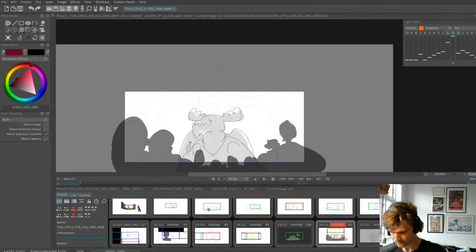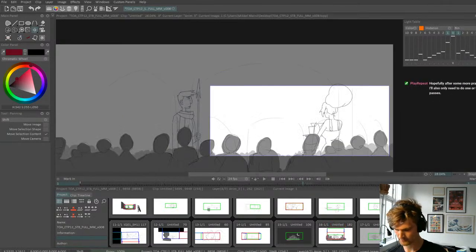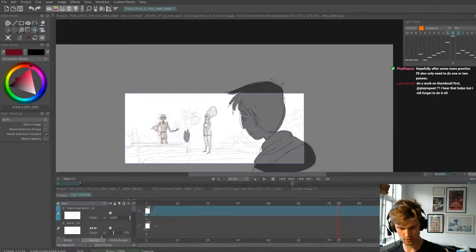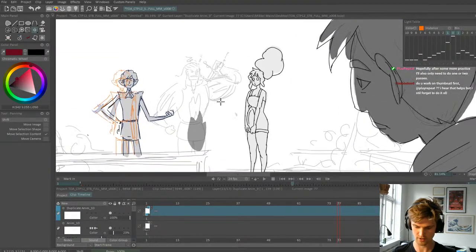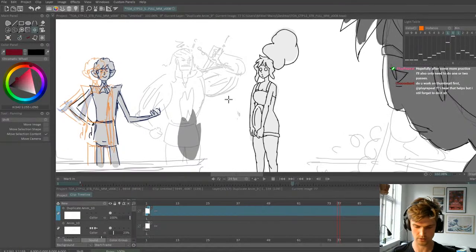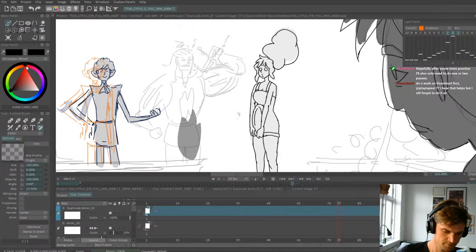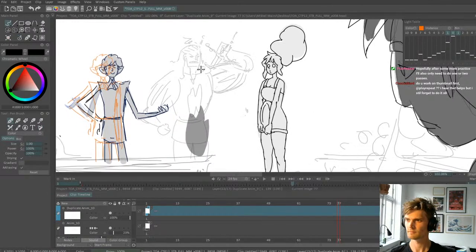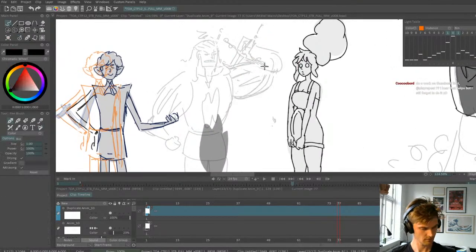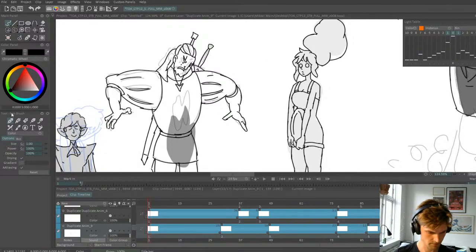So we move on. Remember, we're not going to do color of these, we're just going to do the animations and no crowds. So we're going to do Geralt. Oh, sorry, we're going to do this cameo. Oh, I'm sorry. We're going to do this character who looks similar to somebody else now.